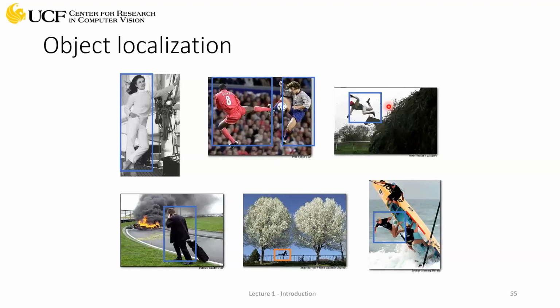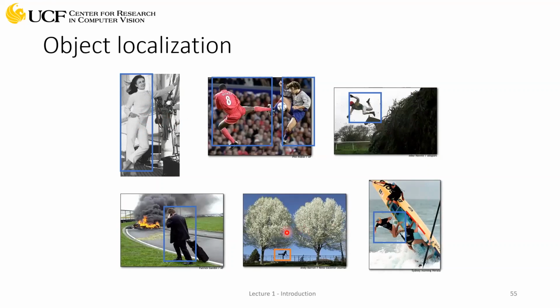Okay, great, thank you. So that was object recognition, where we were only interested in saying whether a particular category of object is present in that image or not. Now, the second interesting problem, which is also highly related to object classification, is object localization. Another name which is highly used is object detection. So both are similar things. In object localization, we do have to say whether that object category is present or not. And in addition to that, we also have to localize where exactly that object is present in that image.